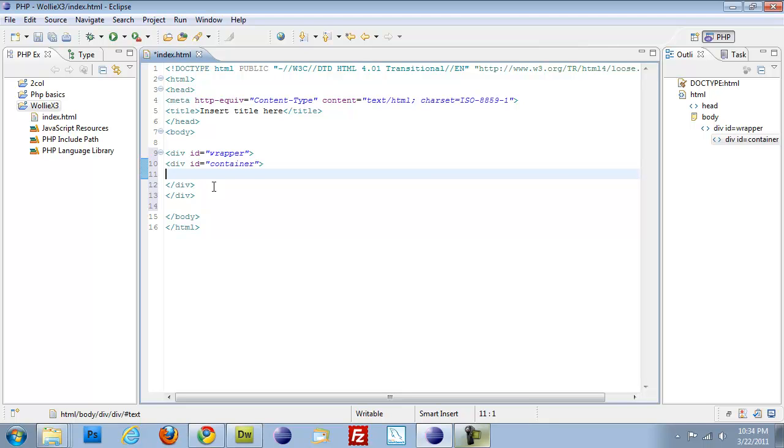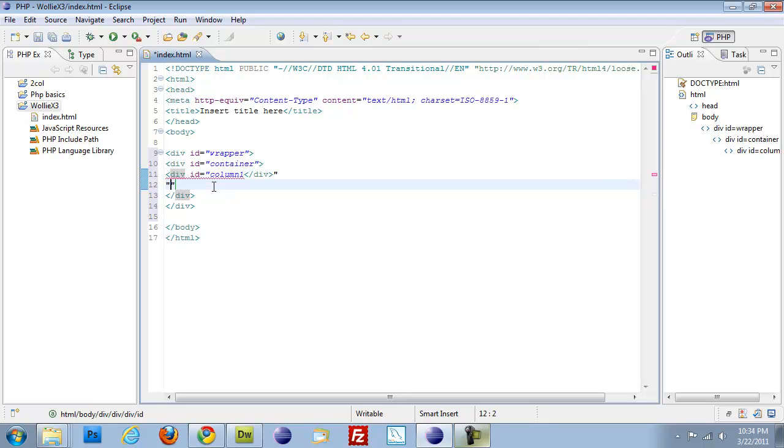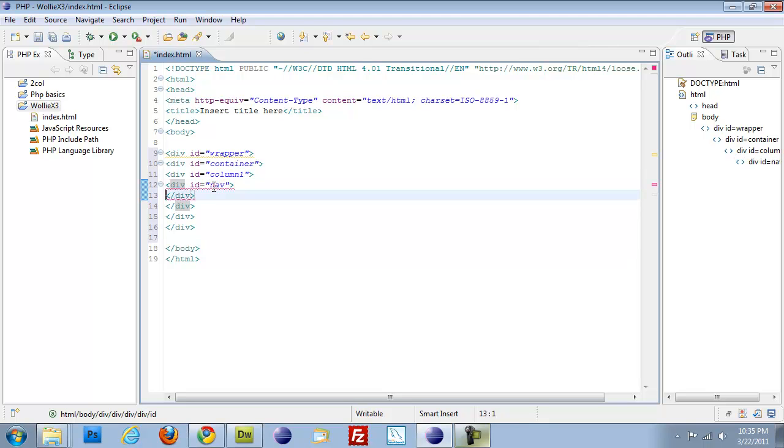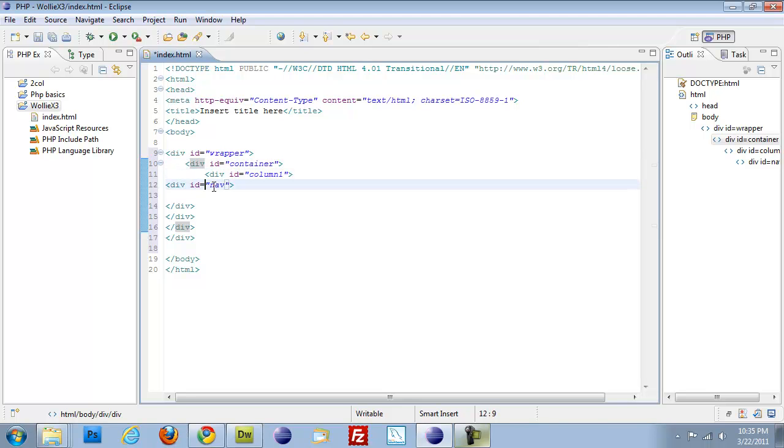The next thing I'm going to do is create my column 1 div. Inside this I am going to create another div, give it an ID of nav, and I'm going to indent these so that it's a little bit cleaner.